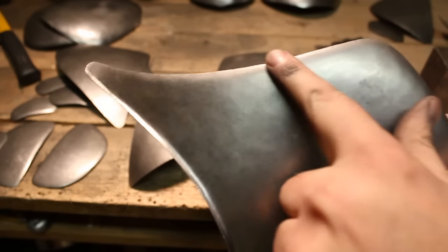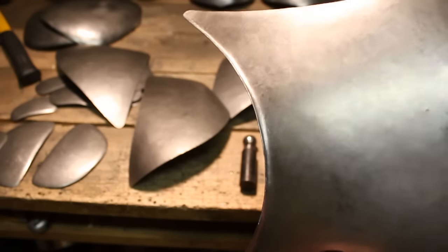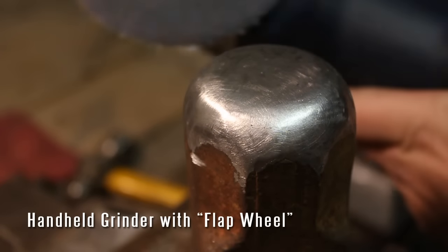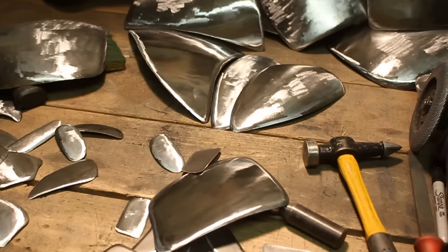Here I've got all of the parts. I roll the edge a bit down, but wherever they're going to touch your skin, I roll them out. You don't want that sharp edge touching your skin. This is a flap wheel on a handheld grinder. To avoid a lot of polishing or planishing, I'm going to polish it with this first and get rid of some of these minute bumps.